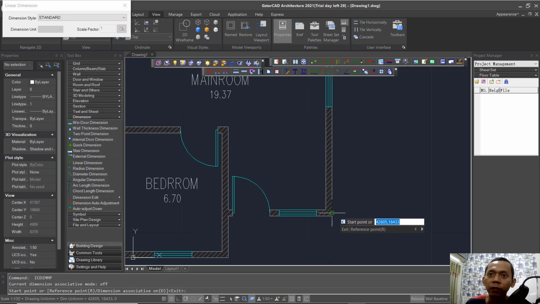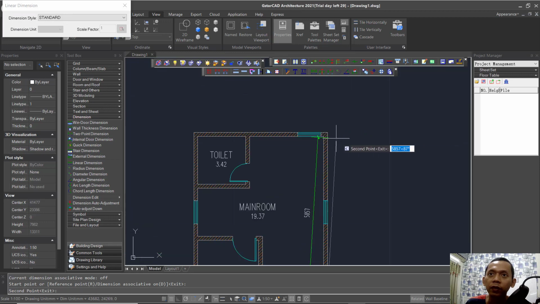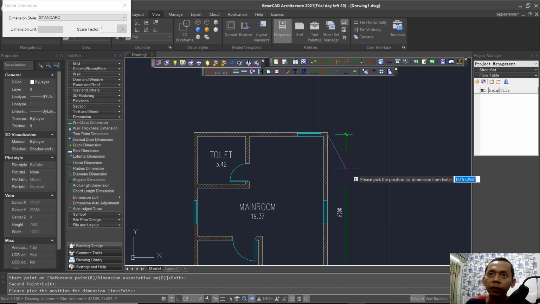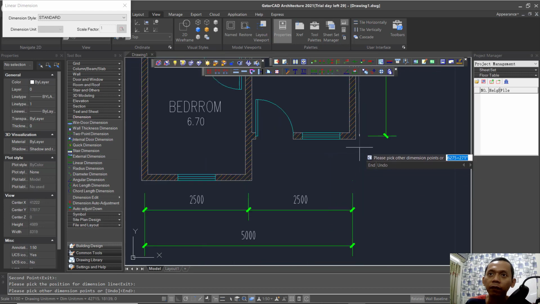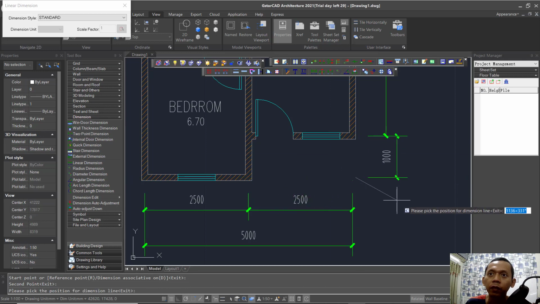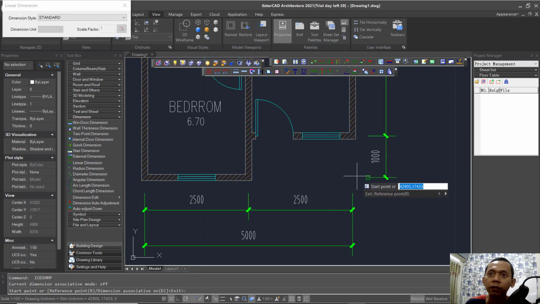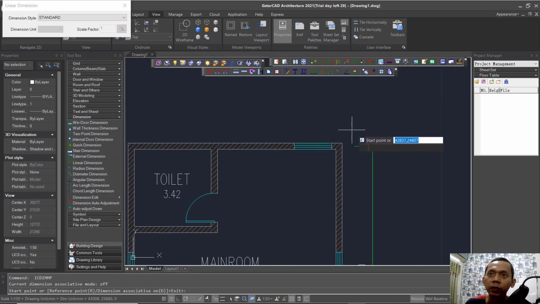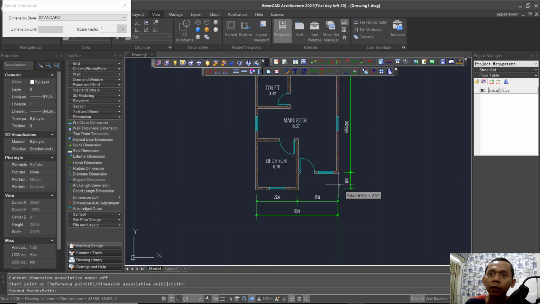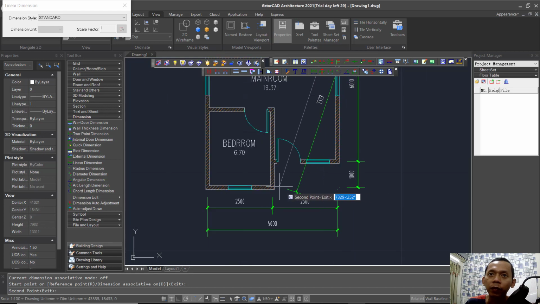Next you can spread from here into this point, and then from this point, click in here. Okay, you can click from this point and then snap at this point, move into here. Okay, next we set again. You can click from this point. You can snap into this point.